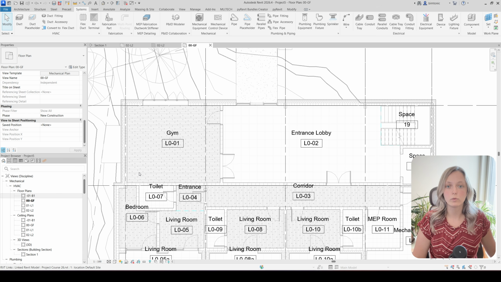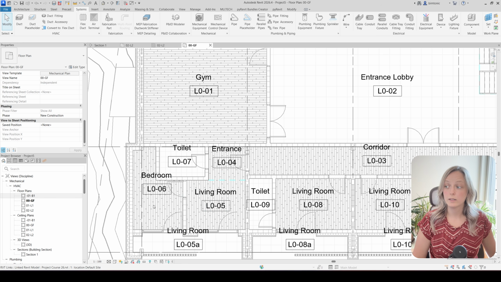be needing the zones. And it's different for zones, because if we look, for example, in this apartment, basically all of these are different spaces, and when we are creating the calculations, we actually do want to create these as the separate zones. I do want to, for example, create this one apartment as the single zone, because that is going to be actually using the same system in one zone.